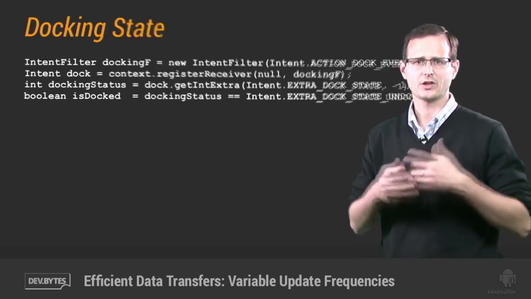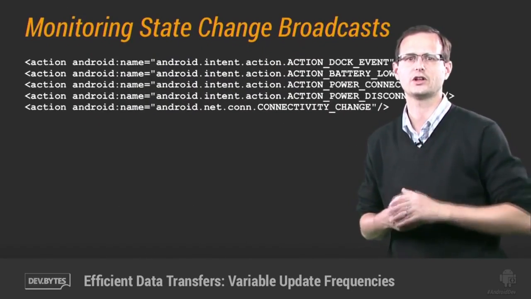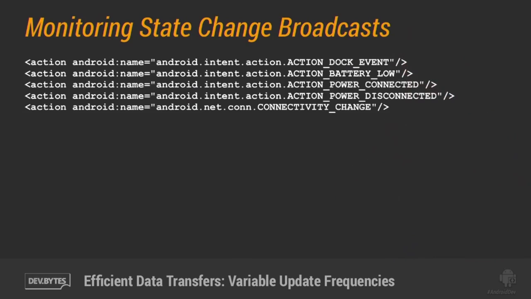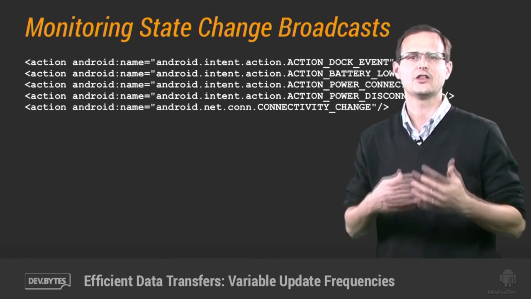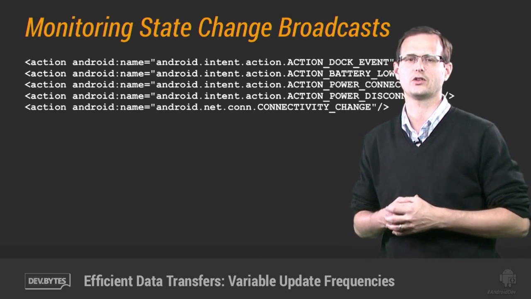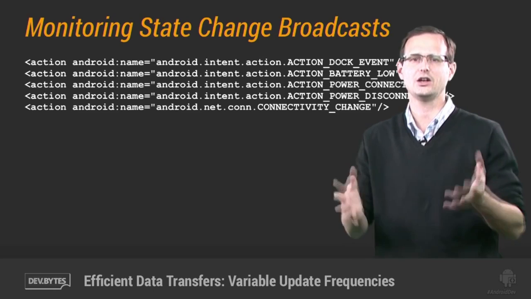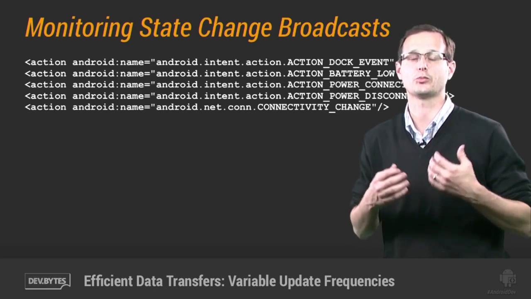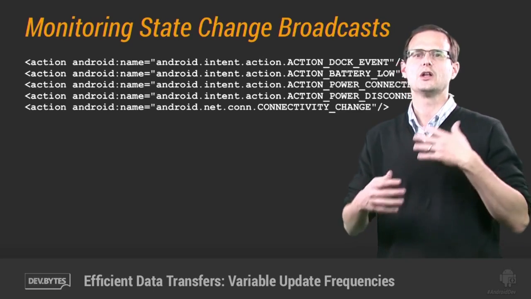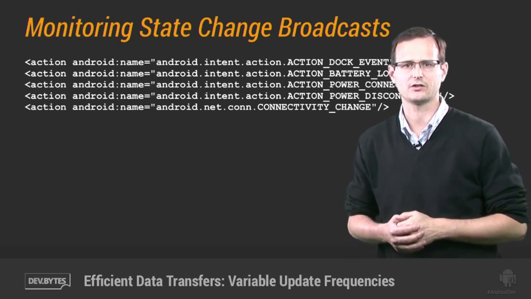Or you can monitor changes in the device state to alter your sync adapter settings to stop or start listening for changes. Likewise, you can send a message to your server altering the frequency at which you want to receive those send to sync messages. For example, you may want to receive a tickle after there are 10 new headlines, or only when there is a breaking news story in your area, or not more frequently than once every 10 minutes.